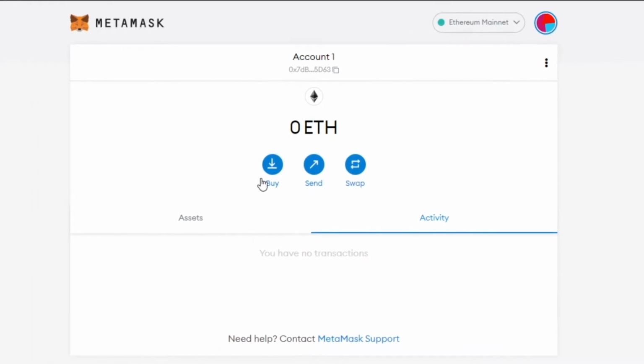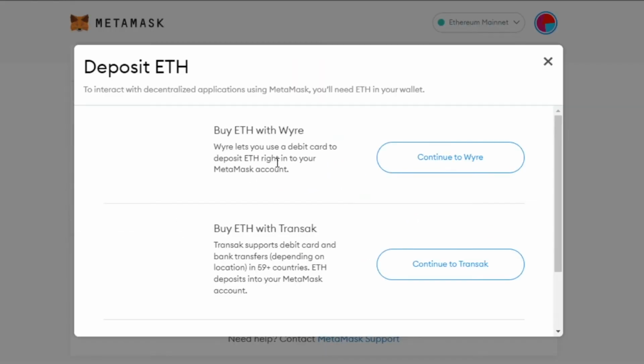Then we have the buy option. The buy option allows us to buy any of the Ethereum with wire, or we can go with transact, right? So these are the two options to deposit Ethereum into our MetaMask. Now you might be wondering, you don't have Ethereum, you have dollars, you have USD. So that is super simple.